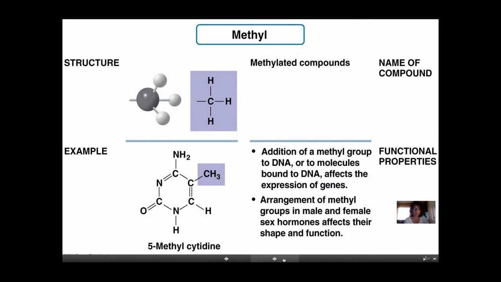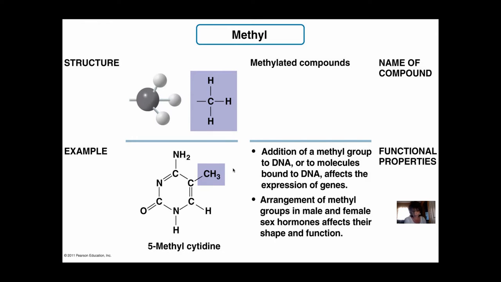Methyl groups we saw a minute ago when we were talking about the chains. Those are the most hydrophobic. They have a carbon with 3 hydrogens around it, abbreviated like that. We're going to see methyl groups getting added to the C's in DNA, and the whole field of epigenetics, or controlling gene expression, can be modified by adding or removing CH3 groups. So we're going to see these later on.